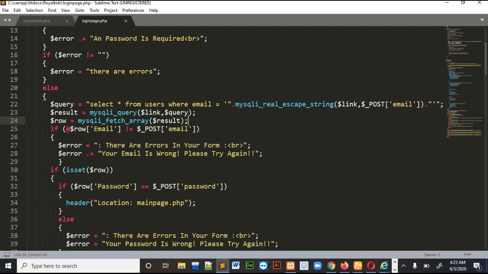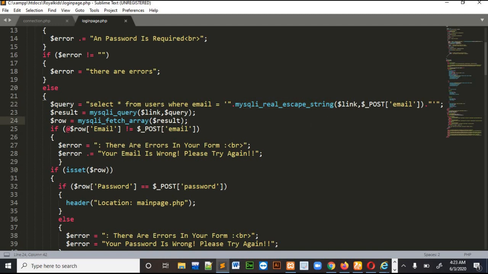So suppose I enter an email, this statement will retrieve the data of only that user. I also used the function mysql_real_escape_string.